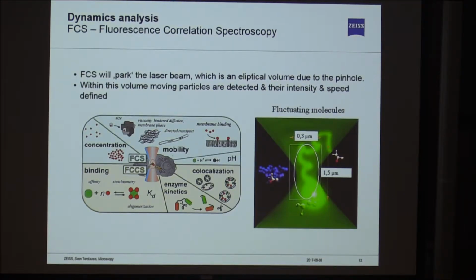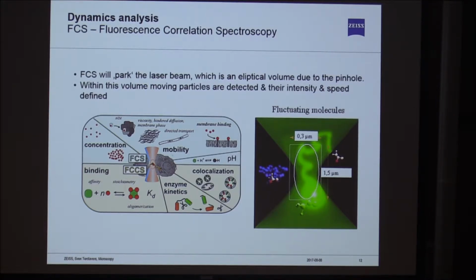And regarding dynamics analysis, here the point is really to define, for example, the diffusion coefficient, how fast your molecules are moving. Are two molecules in my live cells interacting with each other? Do I have cleavage ongoing? Do I have colocalization ongoing? This is all about live cell imaging, where I do not care that much about my image itself, but I want to get some dynamics analysis data from it.